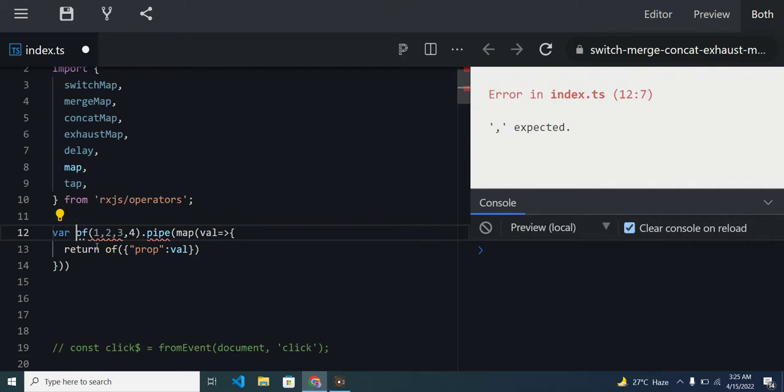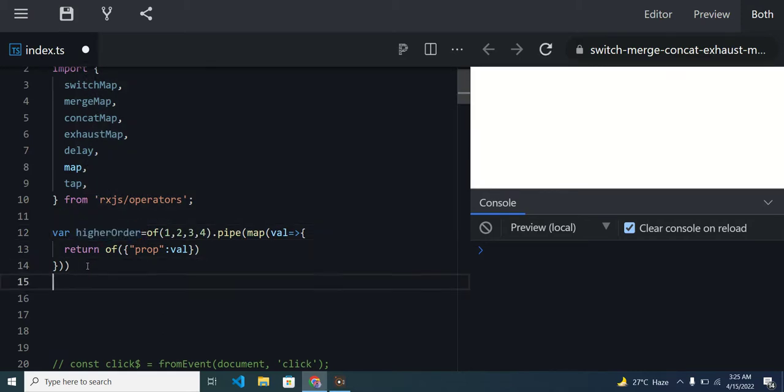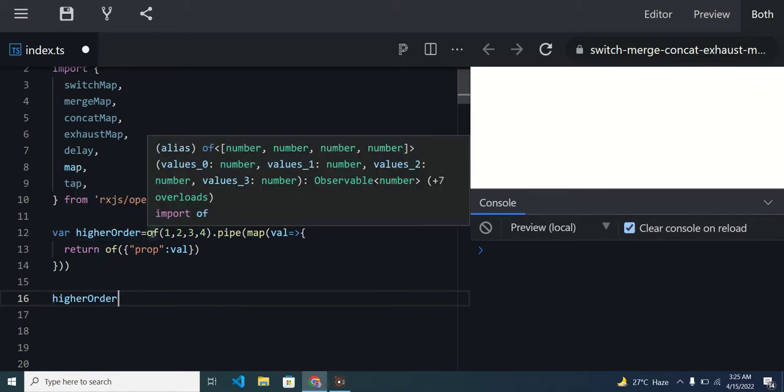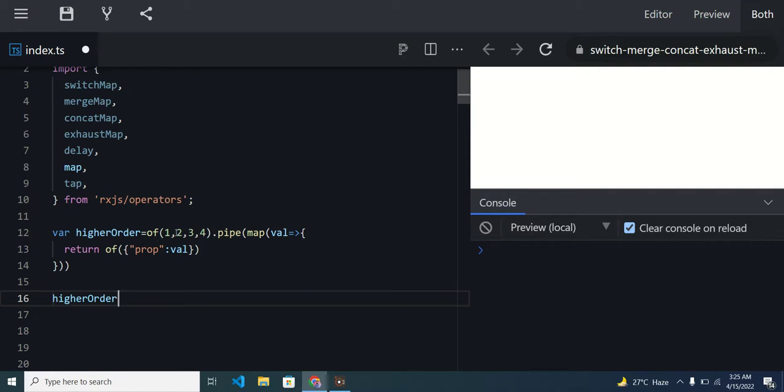I am writing higher order observable, something like that. Remember, this observable actually contains an outer observable and an inner observable. Based on the outer observable's data, the inner observable is generated.